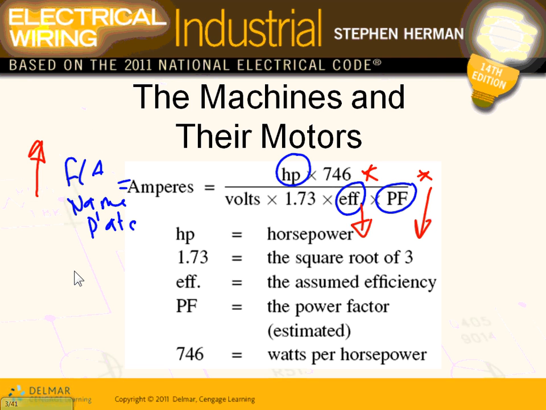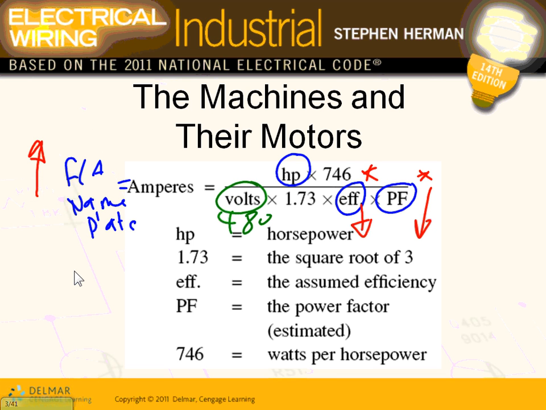96% as possible. Later on, Chris, you already did the capacitor chapter. That's why they go to the capacitor and correct power factor for motors, because of that, to reduce the full load amp. And of course, if you have your choice, this is a design choice. If you have a choice, always go for higher voltage, always. But that's a design. If you have your choice, guys, when you go to a building and they ask what voltage system do you want, always choose 480/277 in the US. So always use the higher voltage that you can utilize.